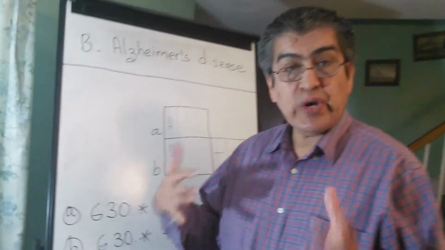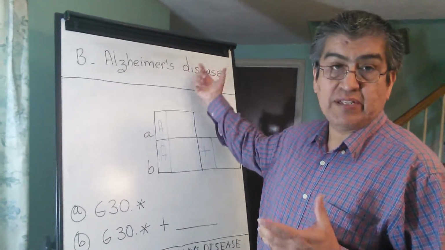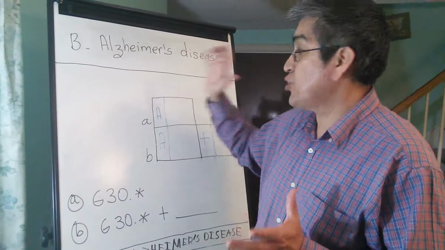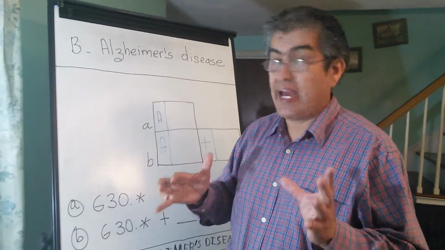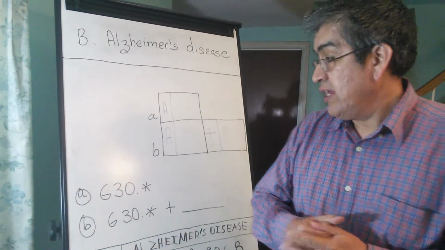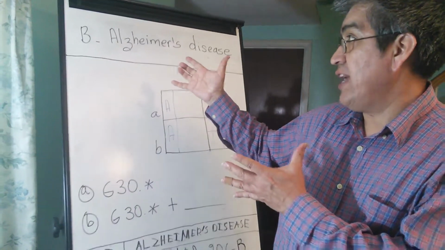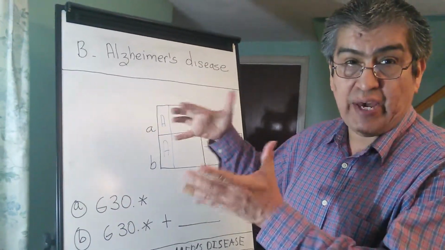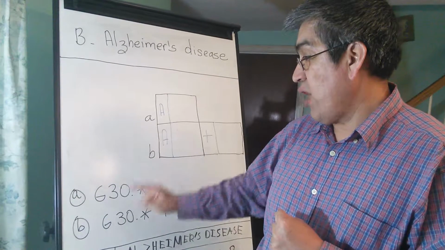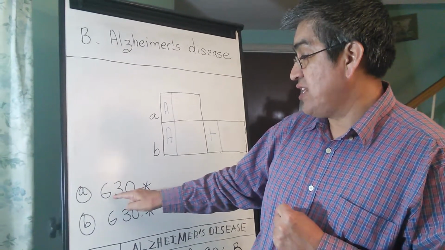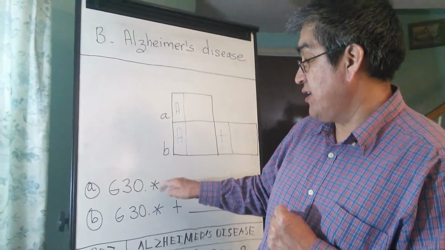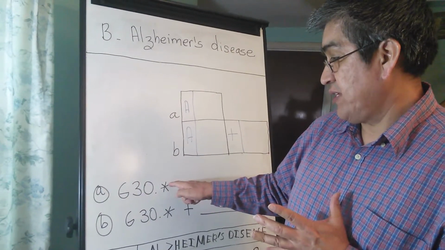Okay, now let me give you a quick explanation of what it is. Alzheimer's disease. How do you code Alzheimer's disease? There are two ways to code Alzheimer's disease in ICD-10-CM. The first one is when you only have in the text Alzheimer's disease without any additional text. There's only one code, and it's the G30 code plus an additional character, right?